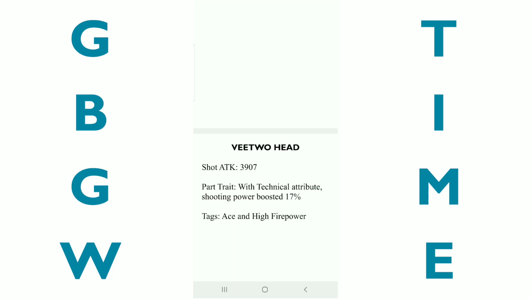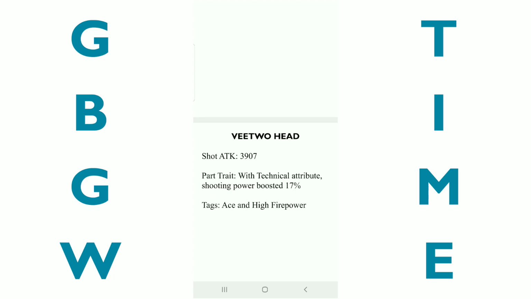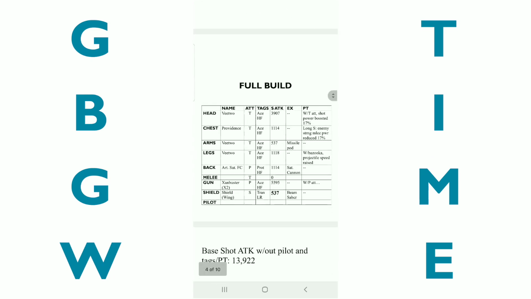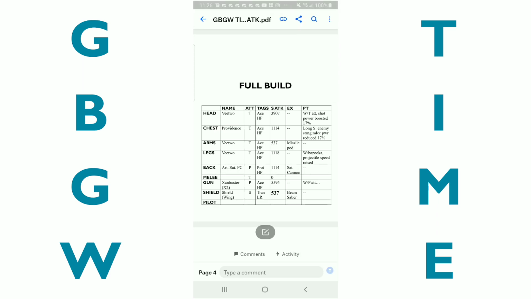And then the tags are ace and high firepower, so I was like, okay, so let's see if we can have some fun with this. So let's get into the build. Here's the full build right here. We've got the V2 head, and I can't show you what I'm pointing at. I'm so used to the game.